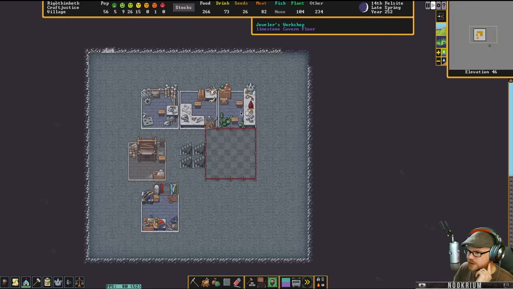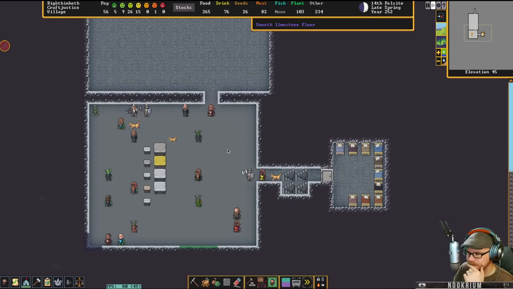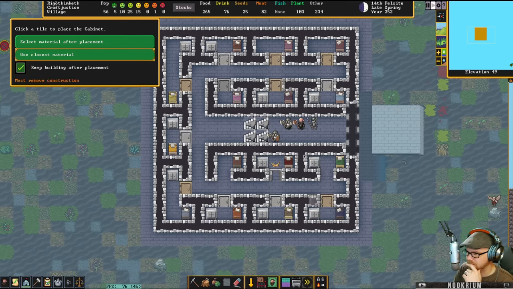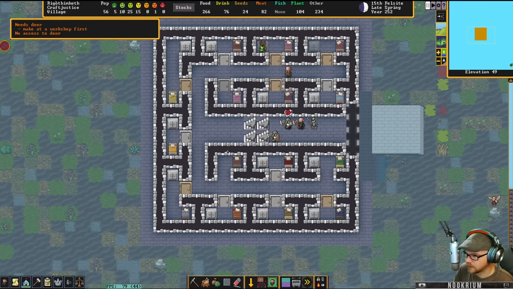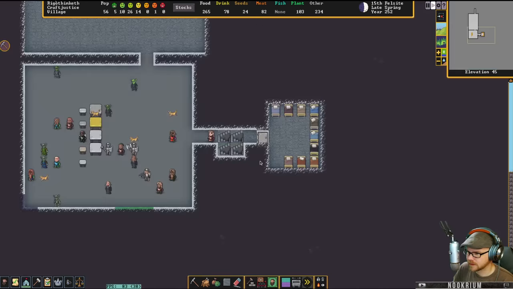Hey, look, it's so much nicer now. Look at those bins. Oh, well. The bins up there are nice. Okay. Those rooms are done. Let's get a door. I need two doors. Logs.